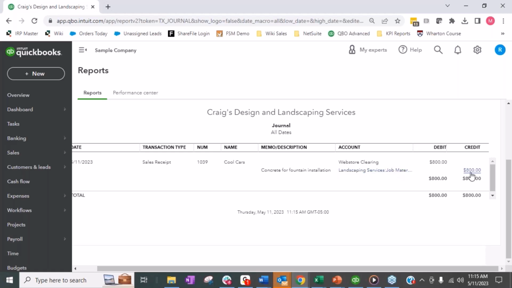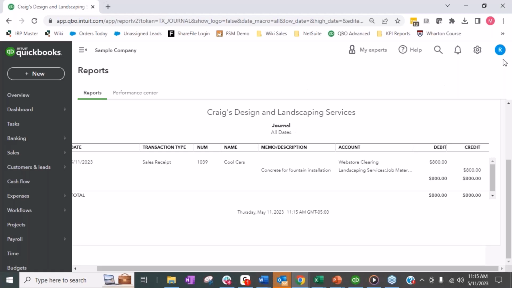Because income has a natural credit balance. So bank deposit, when we do the bank deposit, bank gets debited, Webstore clearing gets credited. Then when we have this sales receipt go in, Webstore clearing gets debited. So this is the offset. Okay, this is the offset.